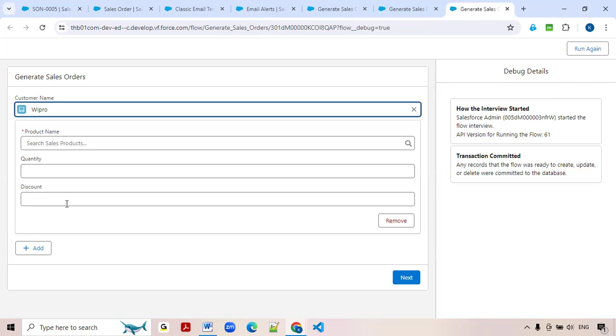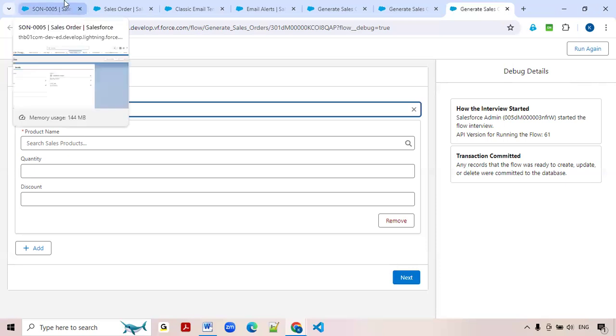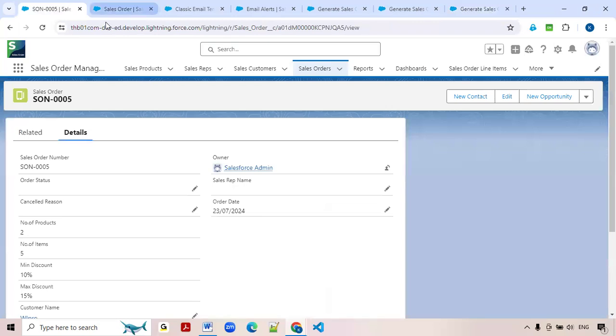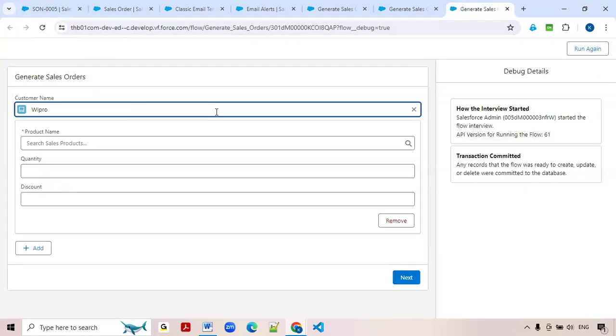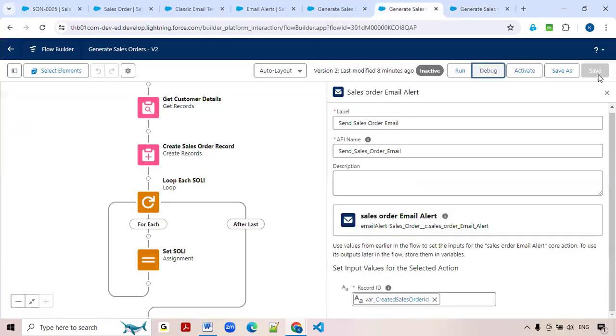The sales order information is created, the sales order line items are created, and finally we are sending the email. When you want to send the email, the email field is mandatory. So we can't directly access it from the parent object information ID. That's why we are taking one more new field, the sales customer field. From that customer field we can send the email during record creation in this process.